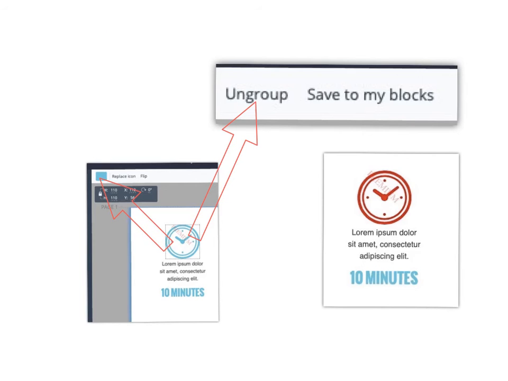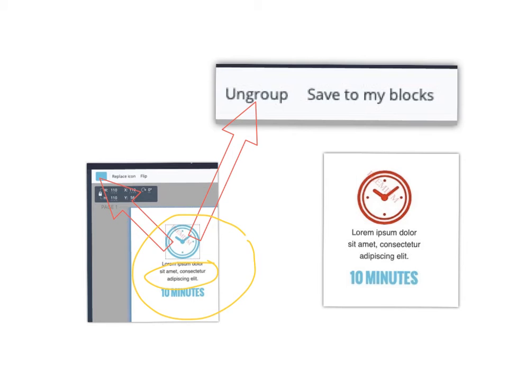So like I said, every single image that you drag onto the whiteboard, as they call it, can be edited. Like right here, this is one that I just dragged right from the stats and numbers option, and it's a clock, and it says 10 minutes, and you'll notice it's got the gibberish here that you would turn into whatever text you need it to be.